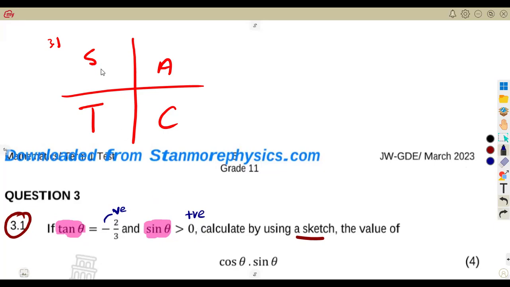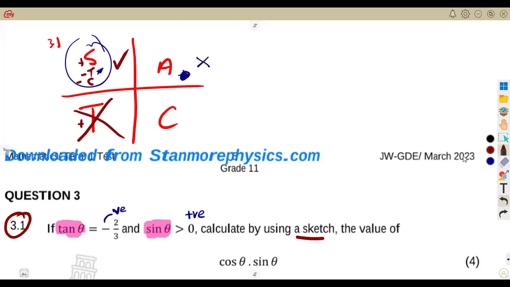Sine is positive where? In this quadrant for sine, and in this one for all, of which for all, tan must be positive. But in this case, our tan is what? Negative. So the first quadrant is not going to work. So we are going to focus on the second quadrant. Is it true? In the second quadrant, is tan negative? Yes, that's negative because sine is the one which is positive, so everything else becomes negative. Tan becomes negative. Cos becomes negative. In this third quadrant, it is tan which is positive, but here tan is supposed to be negative. So it fails this one.